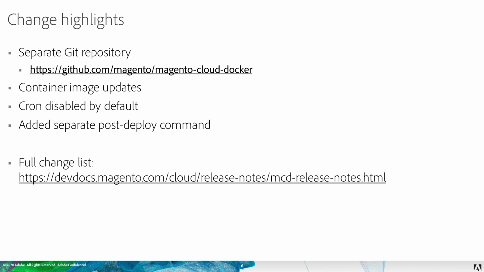We've disabled the Cron container and automatic cron running by default. Of course, those can still be run manually. And we have added a separate post-deploy command. And of course, you can always view DevDocs to see the full change list. And at the end of the slideshow, there will also be more links to DevDocs with backwards incompatible changes and so on.